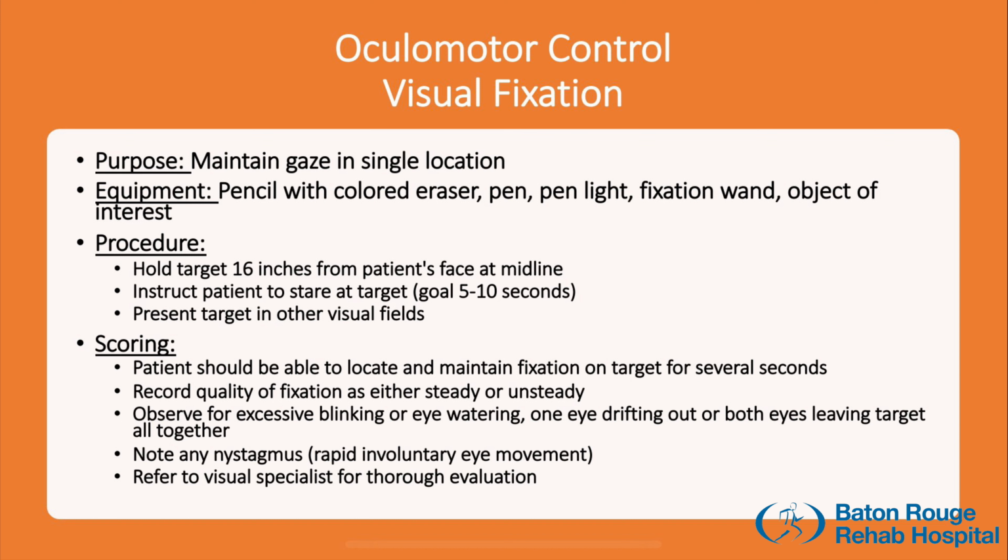Visual fixation is the voluntary ability to maintain visual gaze on a single target in all directions without extraneous eye movements or loss of focus, such as maintaining eye contact when someone is talking to you. In a typical adult without brain injury, he or she should have no difficulty in selecting objects within their environment and focusing their gaze on it.